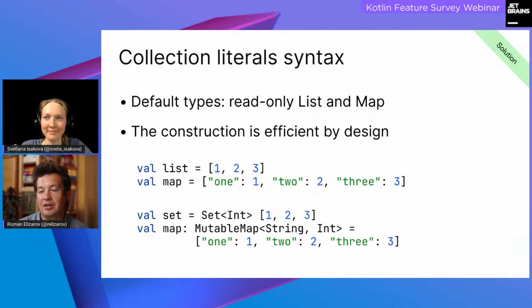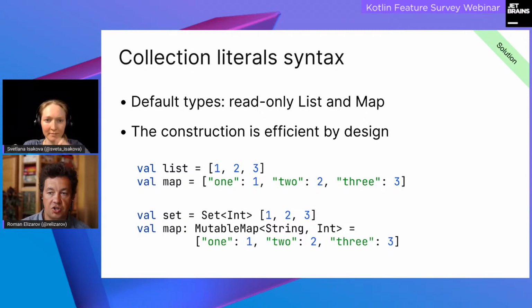We want to add collection literals that are flexible in the types they create. Just like for other literals, Kotlin has number literals and functional literals, and their actual type depends on the context of their use. Depending on the context in which you write a lambda, for example, if the context supposes a Runnable type, you'll get an instance of Runnable. We envision the same for collection literals. Depending on the context where you use it, it will create a collection of an appropriate type. In annotations, it will create an array. If you call a function that takes a list, it will create a list. If you call a function that takes some custom type of yours, it will create your custom type. That's the key point of the design.